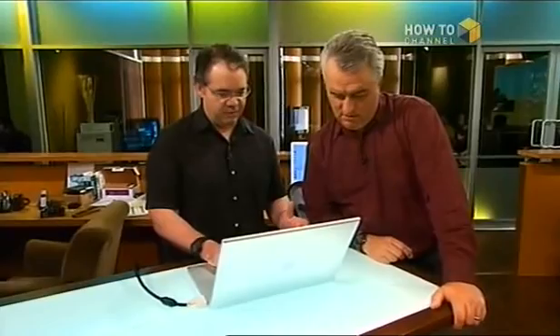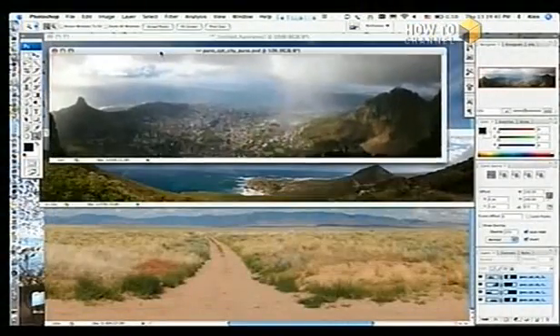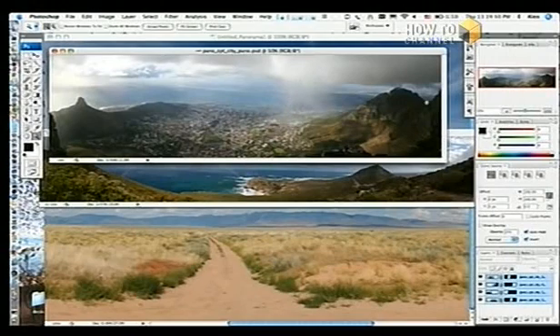I haven't tried to do full sphericals yet, but I'm told it works. What would it look like? Usually the very top gets a weird wishy-washy thing, but if you put it on a sphere when you pull it all back together it looks correct. When you look at it flat it just looks all smeared out — like maps of the world. Here's another one from Cape Town — you can see it raining on one side, clouds on another. These are dramatic. These were ones I was trying to stitch in CS2, and there were little artifacts and things weren't working.